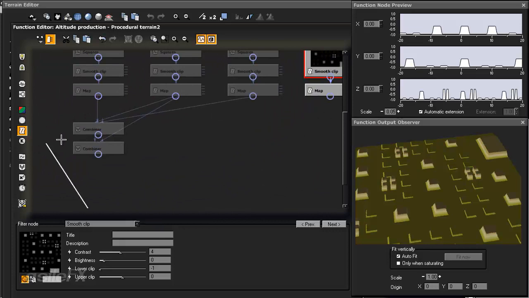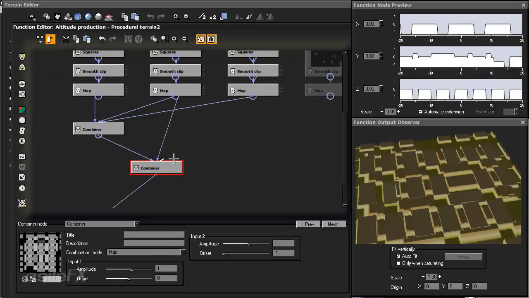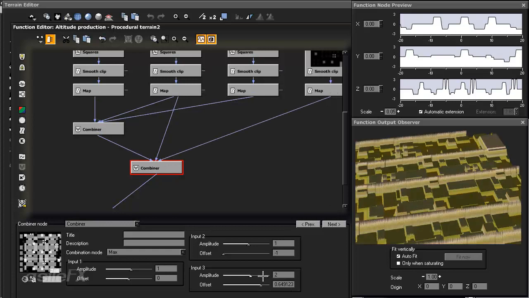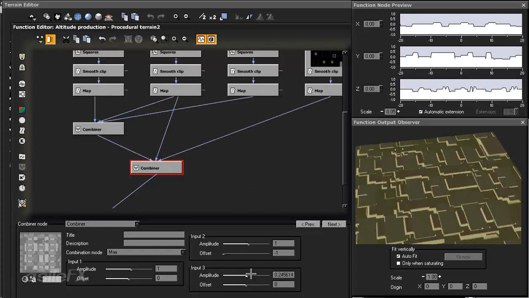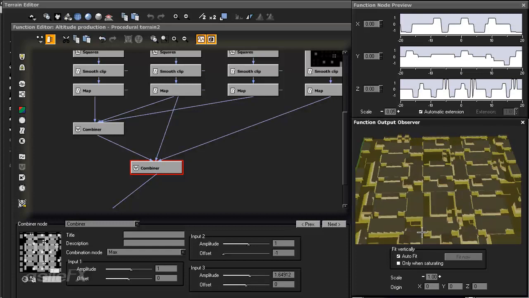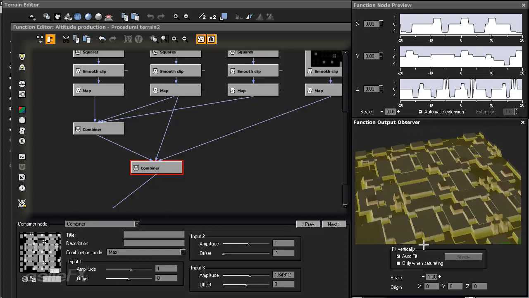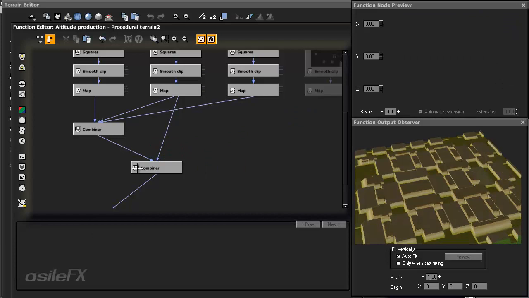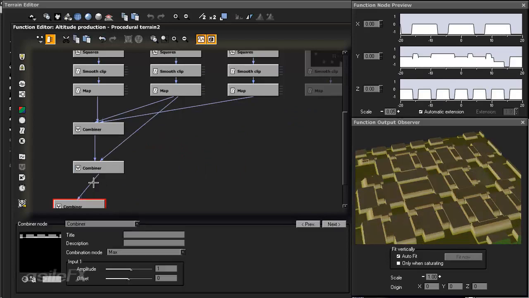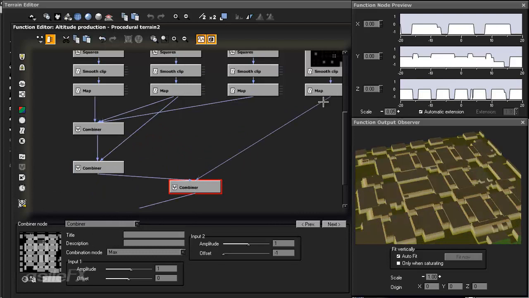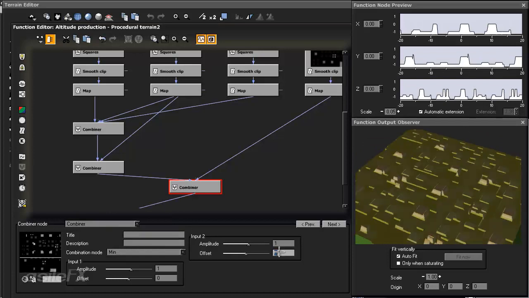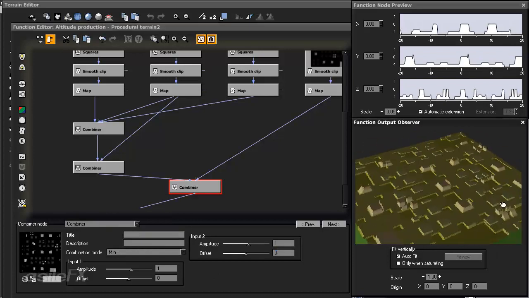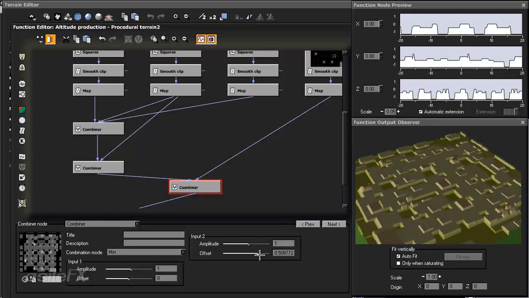So let's go back and connect that to our other combiner. We can add in the new one. So now we have input 3 as the new option, and we can blend this how we need to, or we can set up a new blender or a new combiner to get a different variation. I'm going to disconnect that from this combiner, add in a new combiner underneath it, connect it, and that way we can change to a different mode. So if we select minimum, now we can see a little different variation showing.